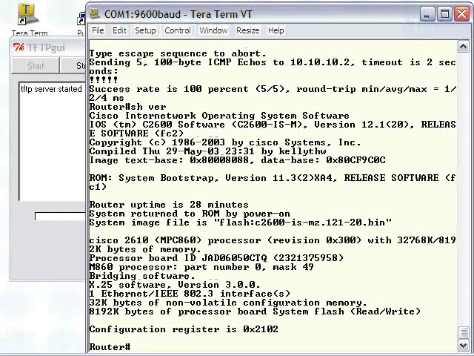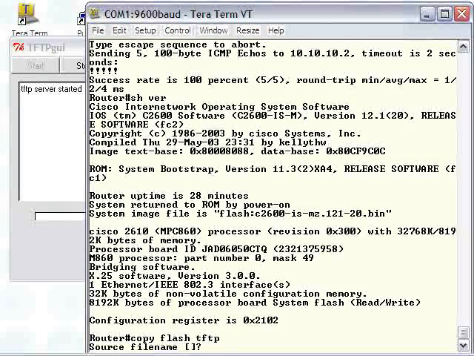What is the command to back up my IOS image? Well, it is copy. I am saving this IOS image from the flash of my router to my PC, and my PC is connected as the TFTP server. So this is the command, copying from flash to TFTP. Copy flash tftp. Now press enter.